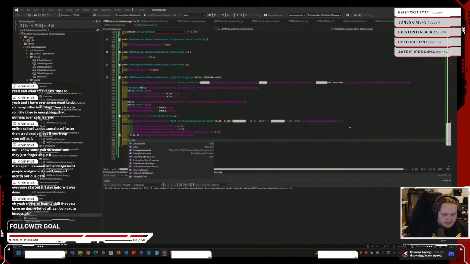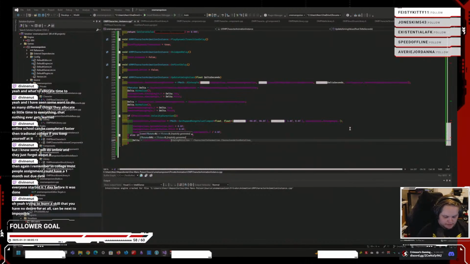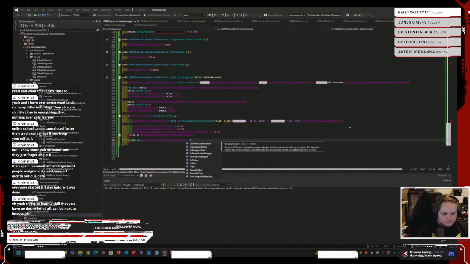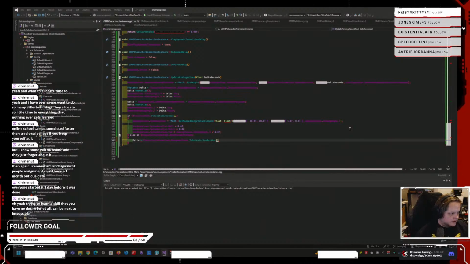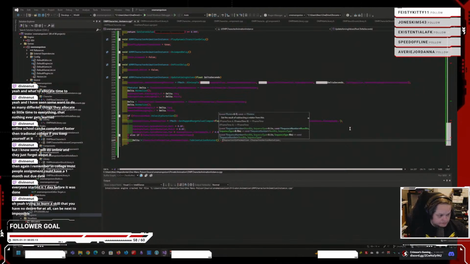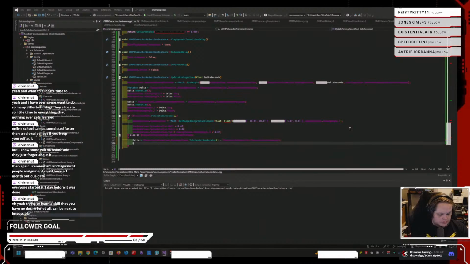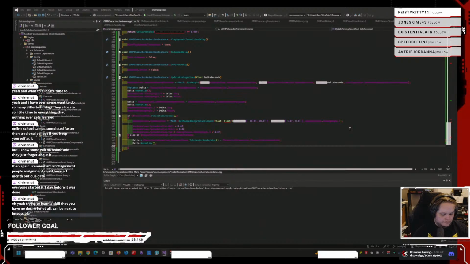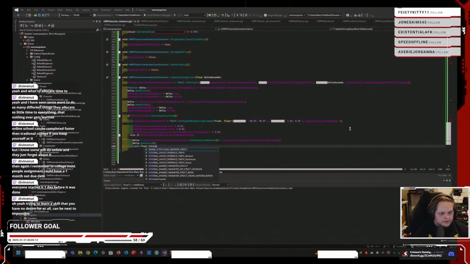Delta, not decta, delta equals character information, movement input, to orientation rotator minus the character actor rotation. Yep, that's what we want. And then we need to do a delta normalize, constant float, interp target.